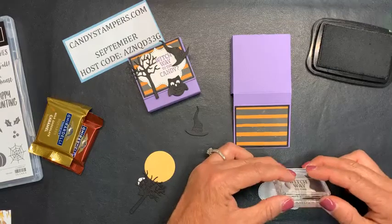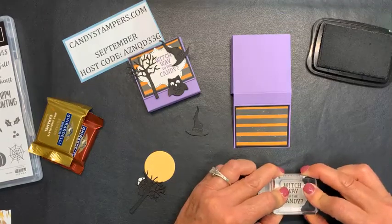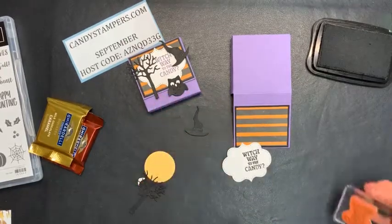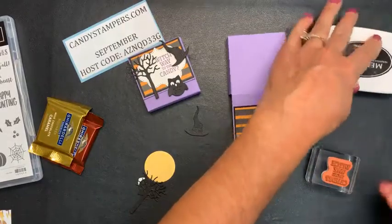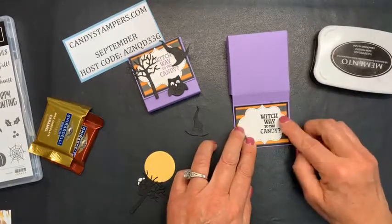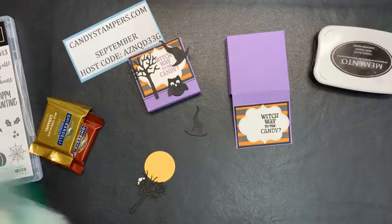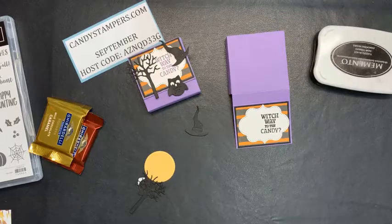Okay, so I want to get it as far over as I can. And this says, which way to the candy? I actually kind of smashed that, so the letters look a little thicker, but it all works. All right. This one, I'm going to just glue it down flat. And like I said, oh no, I smudged it. I am going to just change it up just a tiny bit, but I still think it's super cute.